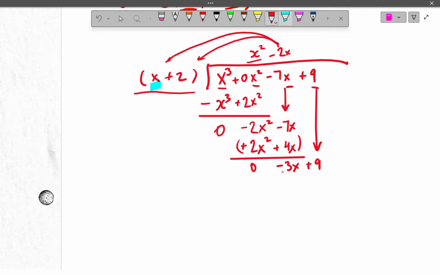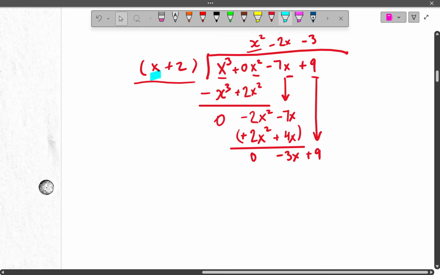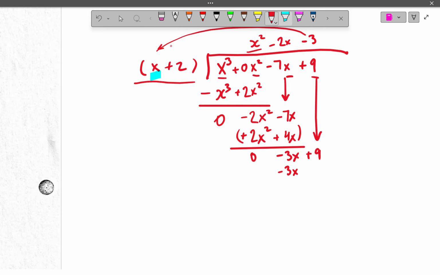I see that I'm going to need to put on the top here minus 3, because a minus 3 when I multiply it times x is going to give me negative 3x. And so I'm going to do that here. I'll have negative 3x, multiplying the first term. And doing that for the second term, I'll have minus 6. And then again, we subtract these two from one another. On the top one, we can first distribute this so it may be easier for us to see. These two negatives here will make this first term a positive, so I'll write that as plus 3x.